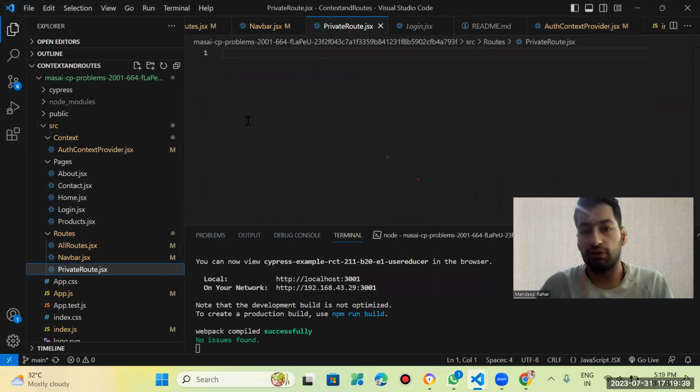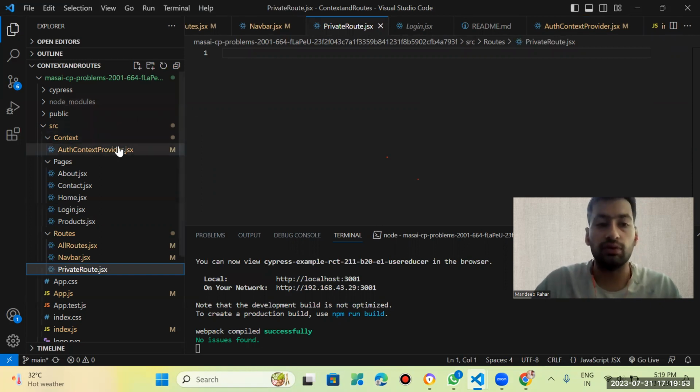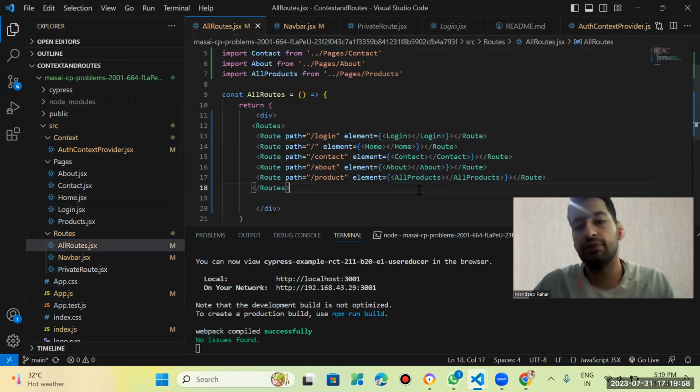What is private routing? First of all, private routing has some condition. If we don't complete this condition, then it will not redirect you to the home page or product page. See, go to routing. Here you can see all our products.